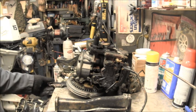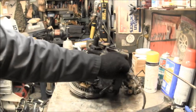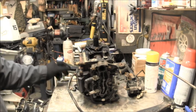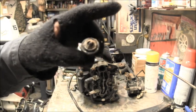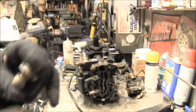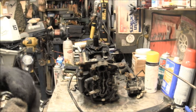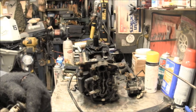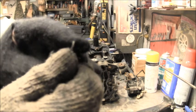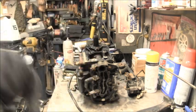Oh, another thing I did. While you're in here, you have to do this too on these salty ones. See the thermostat cover's gone? The thermostat actually doesn't look that bad. I mean, it made me look, you know, pretty bad, but that ain't that bad, although it is. No, I can't reuse it because it's busted right there, so I'll have to get another one. It'd probably still work, but why chance it?